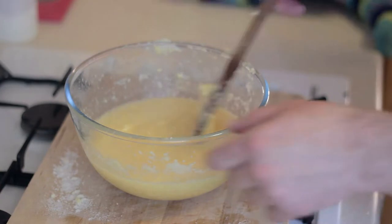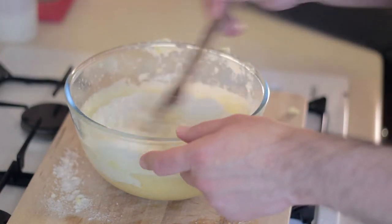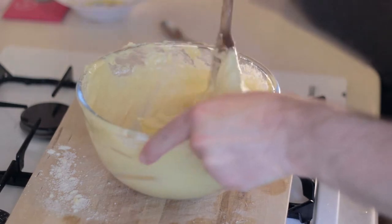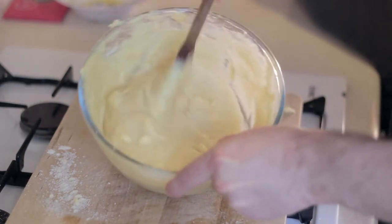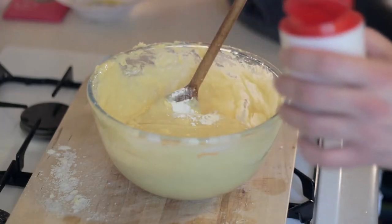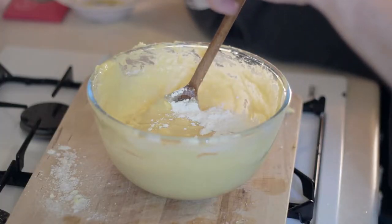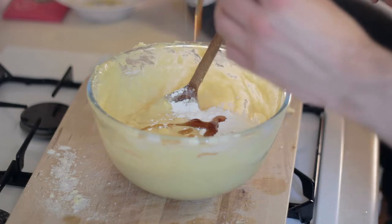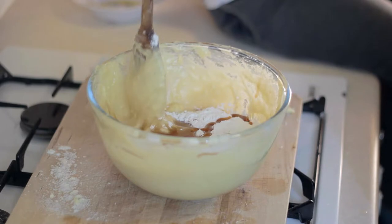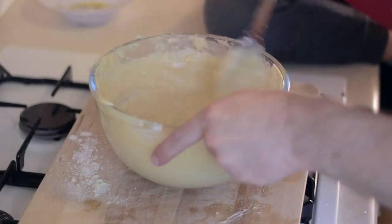So Kyle, if you want to just start pouring in the flour please. Okay, and then we mix in our flour. He's got the baking powder ready. So here's our nice cake mixture. One teaspoon of baking powder — can you drop that in? There we go. And then a teaspoon of vanilla extract — so in we go. Oh it's dribbling! Stir it in. Here's our cake mixture, we got it all stirred in.